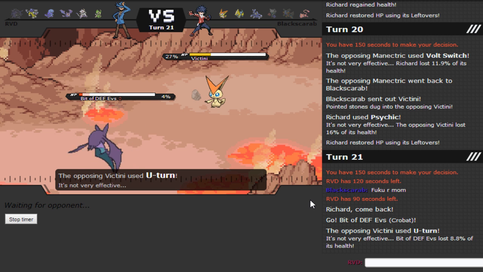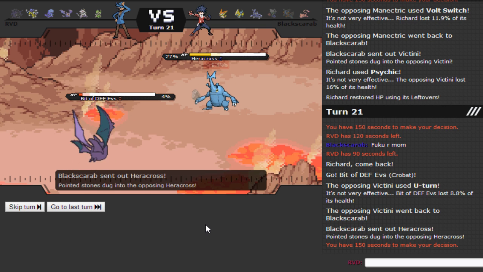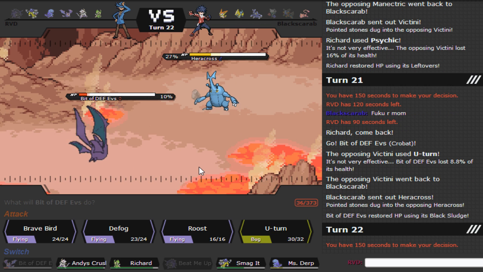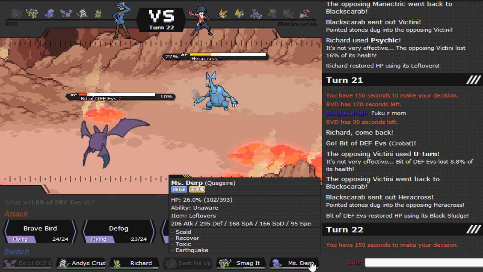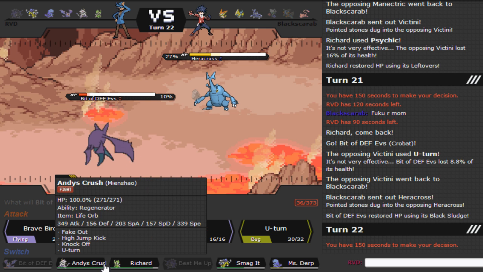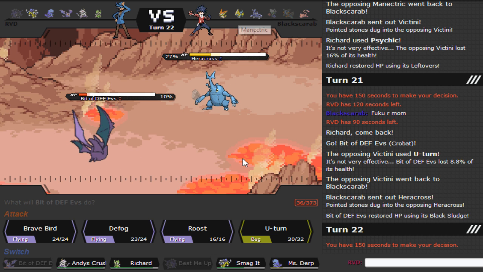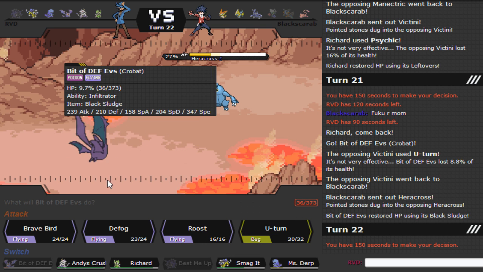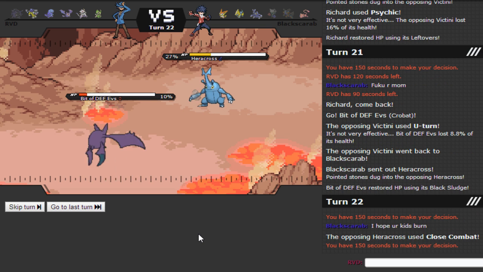He most likely does have the Defog on his Mew, which is why he did that. So that's understandable. As he brings in the Heracross, I know this is scarfed, which means I'm probably gonna have to lose my Crobat. But I think Thunderbolt should be able to just knock it out. Or maybe even Volt Switch. Well, I'm gonna Roost.